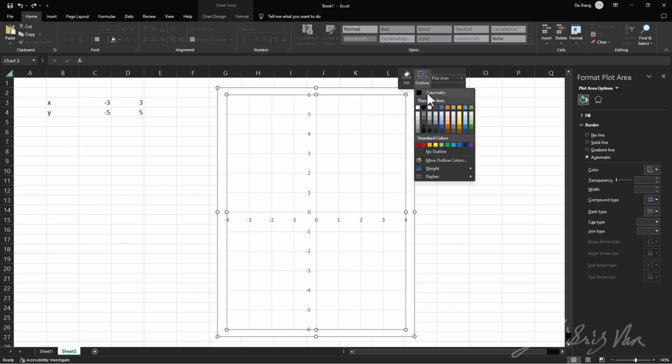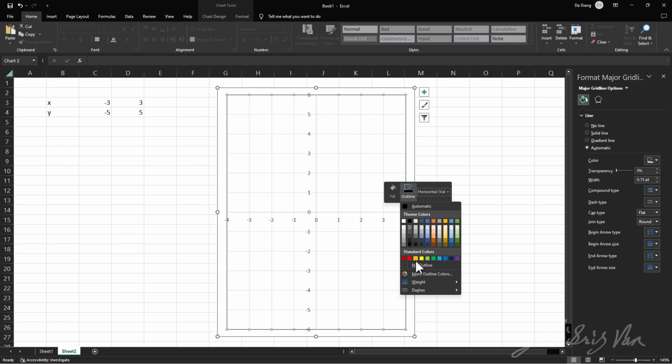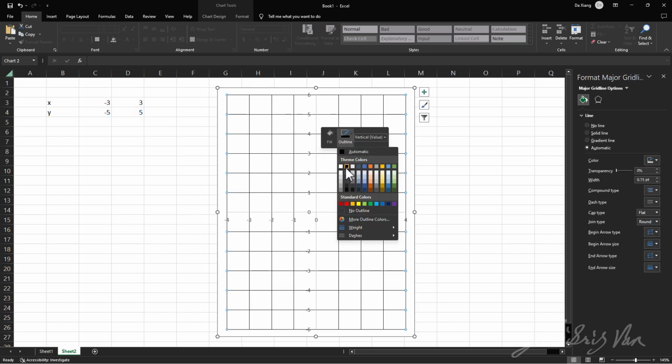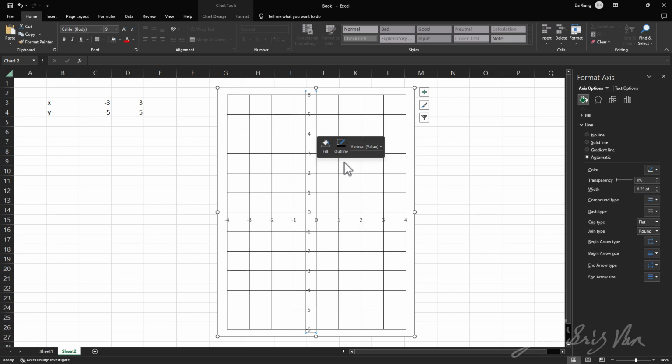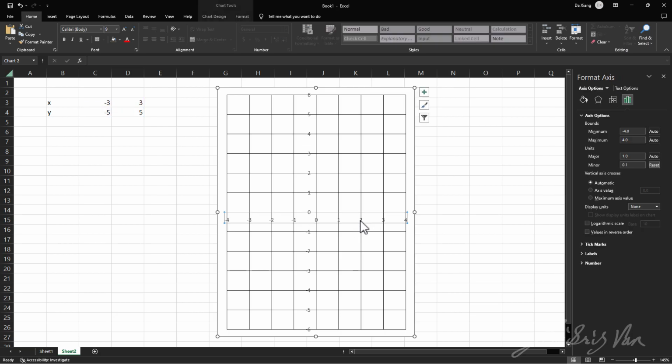So first thing is all the outline, I want to make them black. All the major axis black color. Horizontal major axis also black color. So all the major axes are now black color. This is the simple part. What we have to do next is more difficult and not that aesthetically easy to see. So first off, we want to add in our minor grid. You can either add in the x-axis first or the y-axis first, it doesn't matter. So let's choose the x-axis.